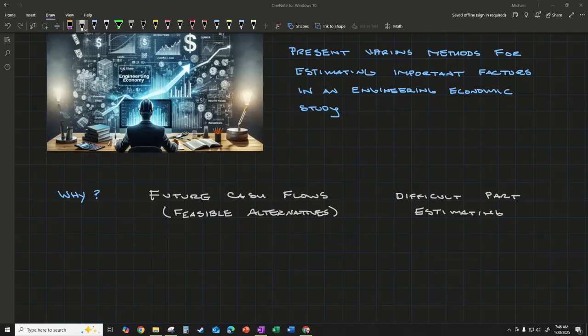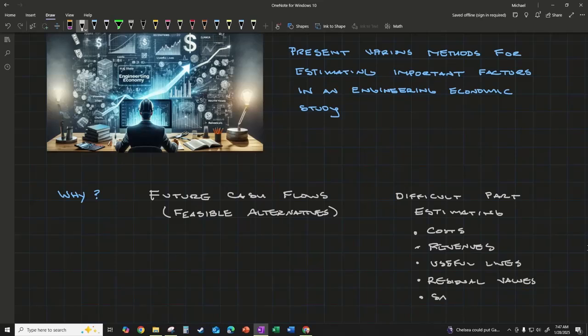So one difficult part is estimating things like cost or revenues, useful lives of perhaps equipment or other objects, residual values, salvage value, and so on. And residual values and salvage values are pretty close to the same thing.